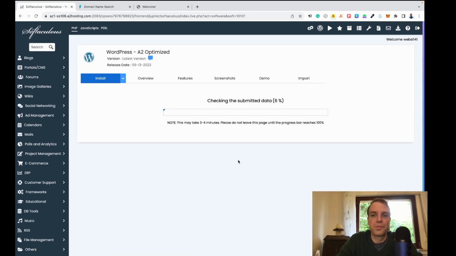And now the install process starts the second time, and I think now we are good. So this takes a while, but now the complete WordPress web software gets installed on our website, and after this we will get redirected to the login page, or we have to click on login, and then we get to the login page. And from there on, we can start making the basic settings of our WordPress website, and so on and so forth. I will cut the video, and I will be right back when the installation process is finished.